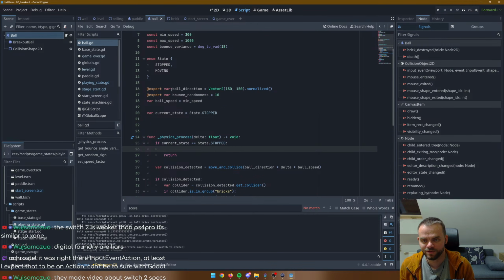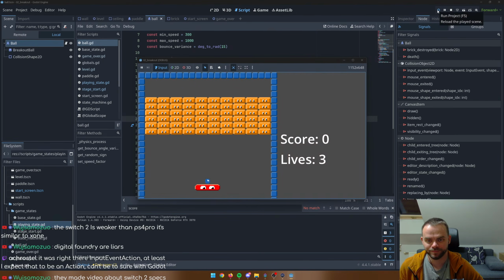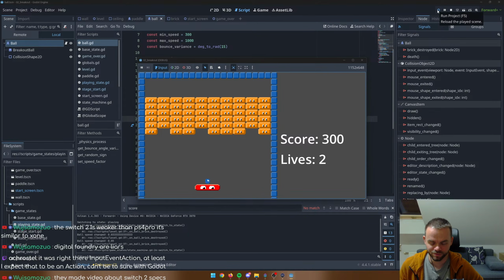When the ball is stopped, we will just set the ball direction to this. Okay. Okay, now it's like a very low angle. And now it should reset to 45 degrees.